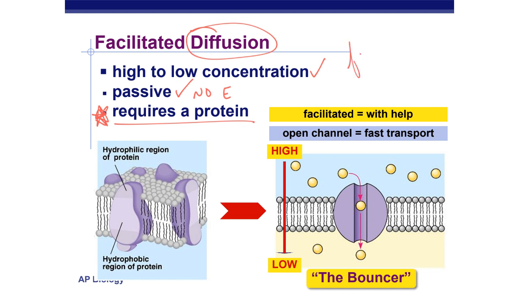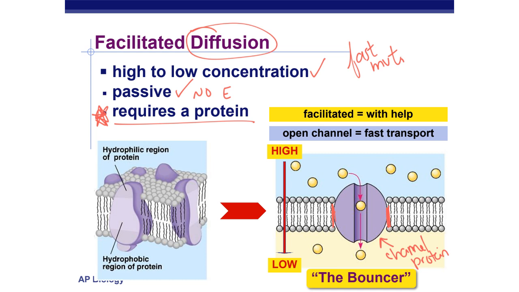What this does is this allows for fast movement. For example, while we said water can diffuse across the membrane, it's a pretty slow situation. So if I have one of these channel proteins here for water, that channel protein can allow water to quickly flow through the membrane because, like we mentioned before, the sides of the protein protect the water from this non-polar region of the membrane. So I'm still flowing from high to low. I'm still passive, requiring no energy.